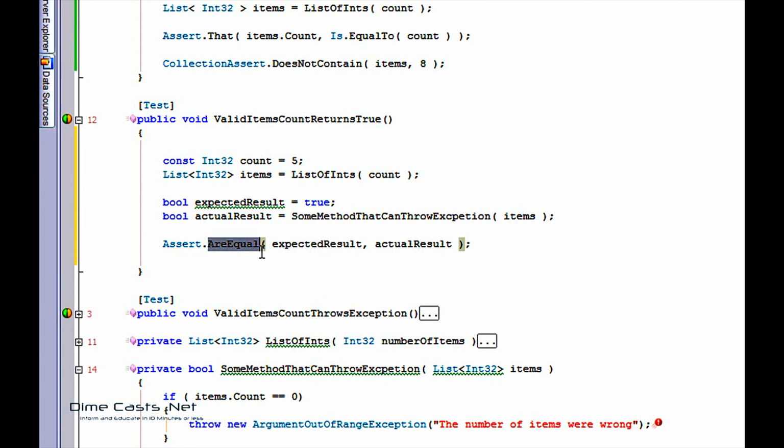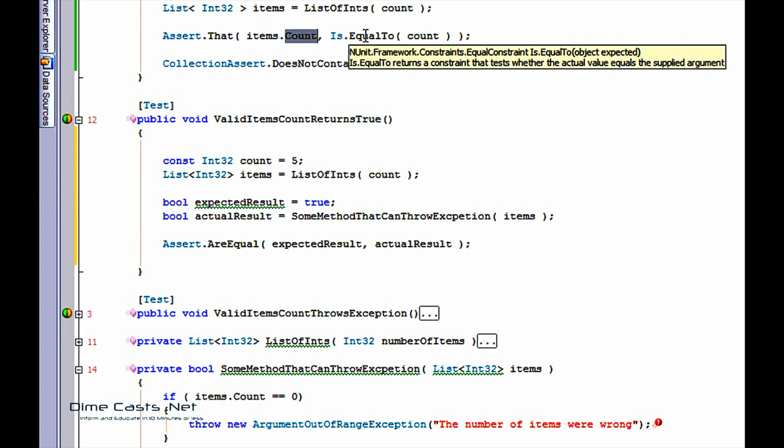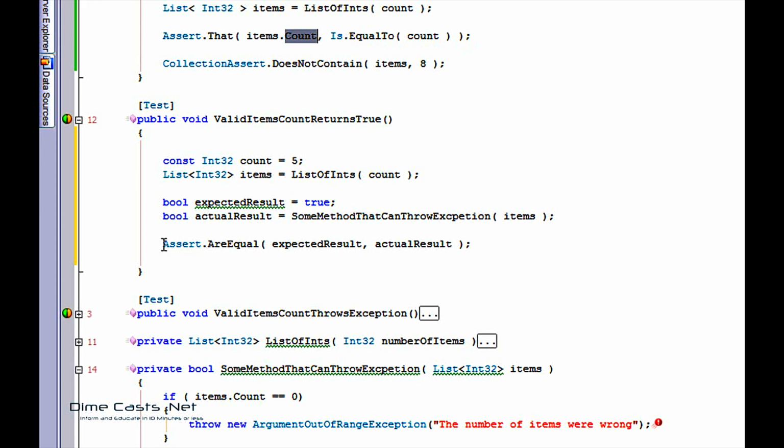Assert.That is considered more of a constraint model because it's more fluent, so it kind of reads more like English. Assert that something is equal to, or is not equal to, or is null. Whereas this one is more the classic, so it doesn't read quite like English. At the end of the day, they both do the same thing, and in fact, the classic model now behind the scenes is actually using the constraint model.